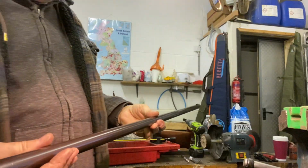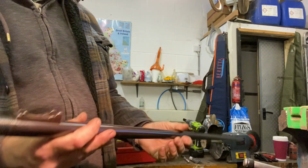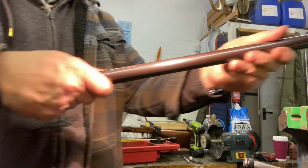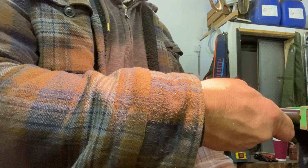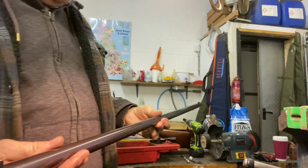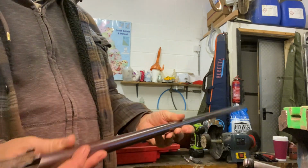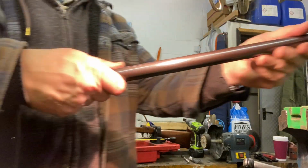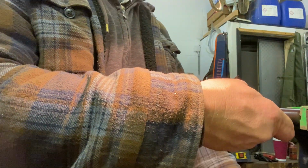So here we are. I've given the barrel a superficial clean. I've given the chamber a scrub out with wire brushes, etc. It's actually time to start putting it back together.